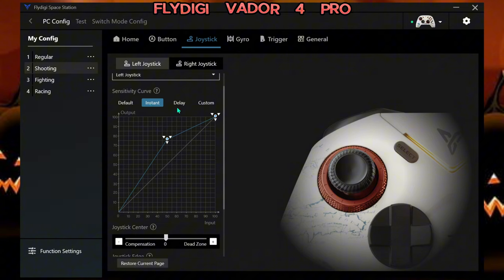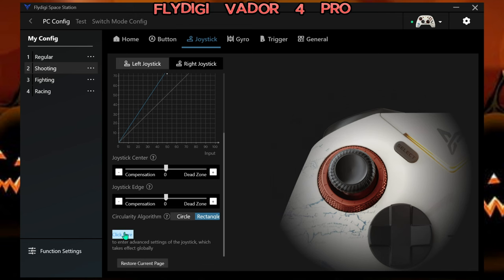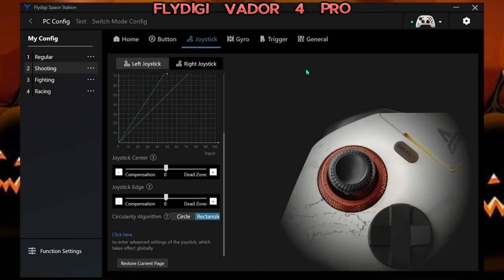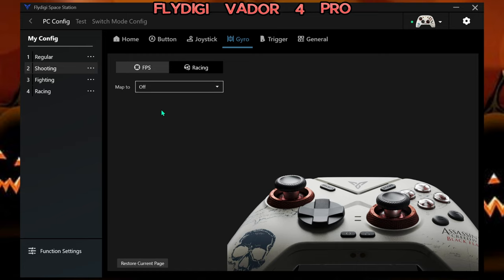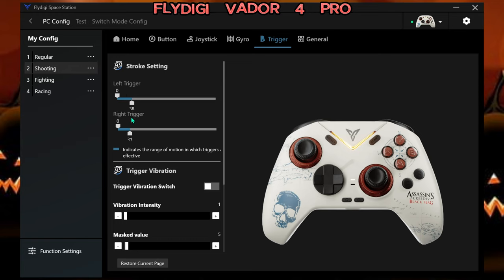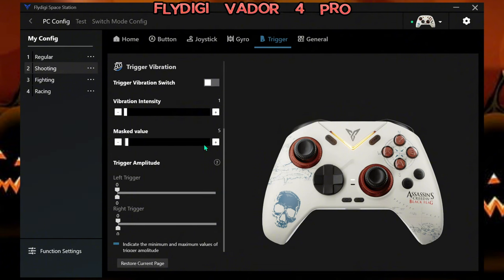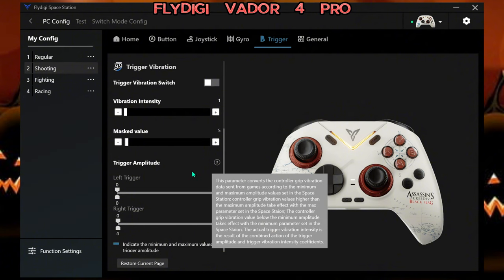I already set it on instant for me to play around with tonight. You need to make sure it's on 12-bit and 1000 polling, and set your joystick center sensitivity — that's for how fast the joystick snaps back to center, which is especially important for Call of Duty. No gyro for me, but it does have gyro for Nintendo Switch games or phone games. You can also adjust your trigger effects and turn off all vibrations. There are question mark icons you can tap to explain any setting. You've also got general settings, light brightness, controller firmware, and dongle software updates.